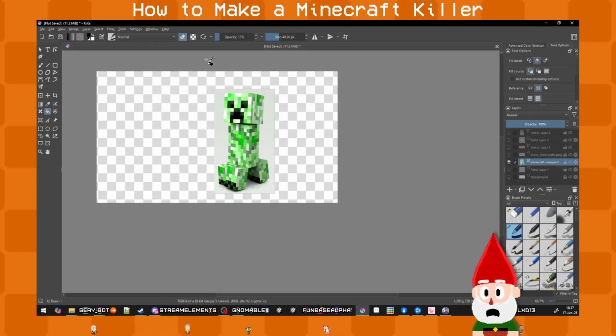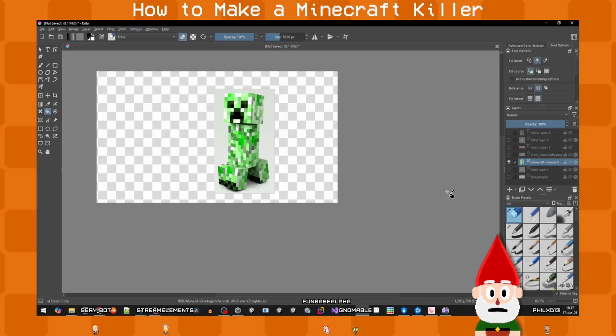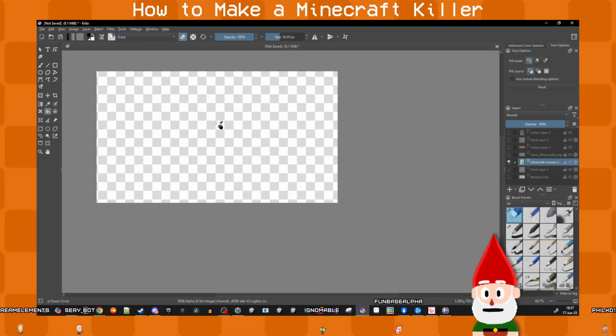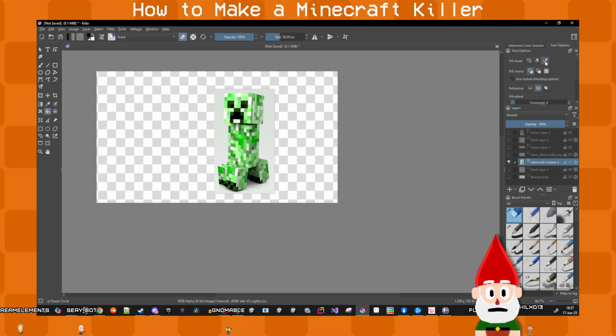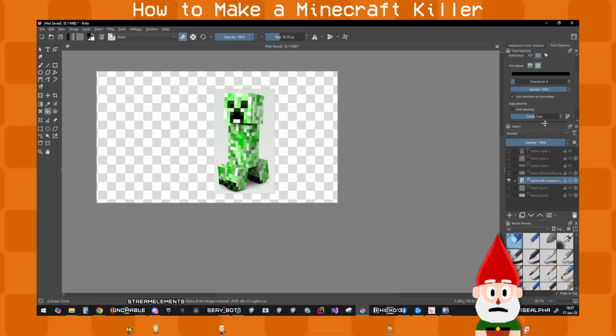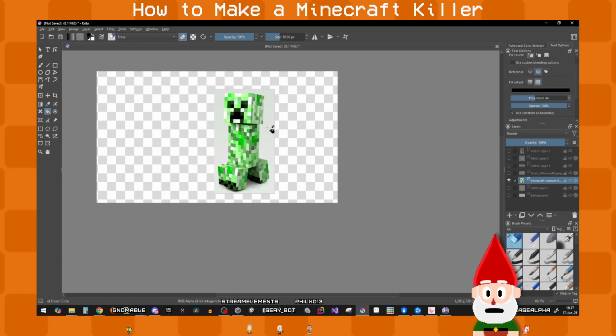What the heck, my guy? I'm just kind of wondering why it's doing it like this. Fill mode? Should be the magic selection, right? Yeah, that's filling it with... threshold, fill extent, threshold. Aha. Okay, you can go down a little bit. You can go back up a little bit. Then we do the threshold like that. Okay, so we pull the threshold up to here. So we pull it back down a little bit. What do you want from me? No?